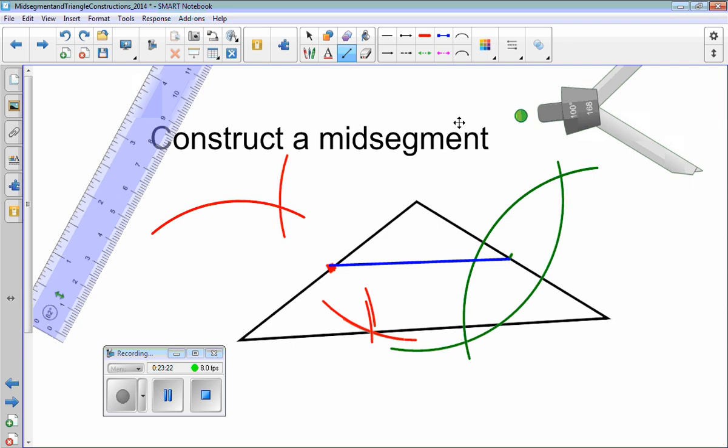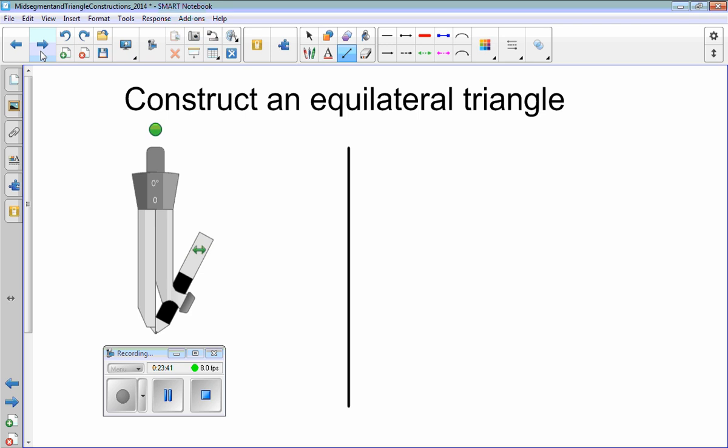Okay. So we're actually done with your flip chart for today. So if you want to go ahead and put that away for me. We are going to do two more constructions though. So you will need a blank piece of paper. If you'll title it Constructing an Equilateral Triangle. Today's date is the 25th of November. Make sure you're putting the correct date on those notes.